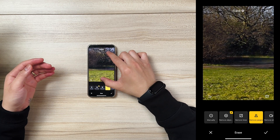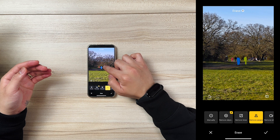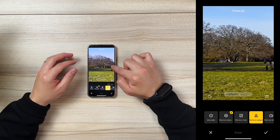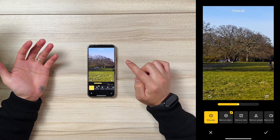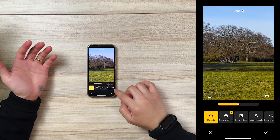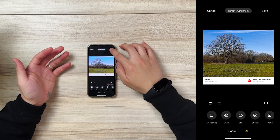It looks pretty clean, right? Yeah, it looks very clean, even in the dark areas. This is for the Xiaomi. Let's try removing more — look at that, still pretty clean. Some people further behind couldn't be detected automatically anymore, but you can still go ahead and edit manually. All you have to do is just touch, and it's going to do like a patch tool or healing tool, similar to Photoshop. It's already pretty much clean on this Xiaomi AI eraser, so I'm going to save this.